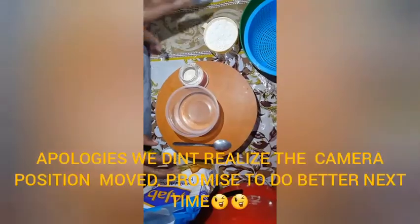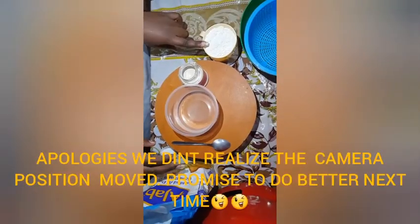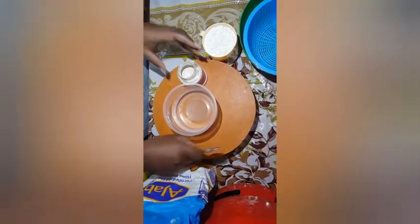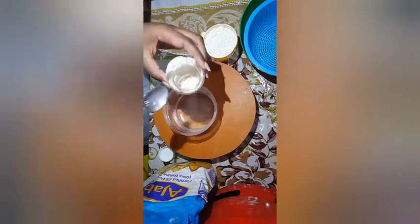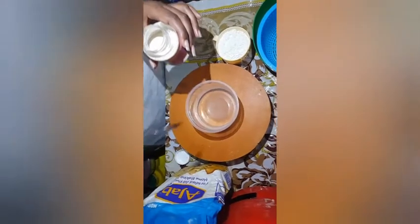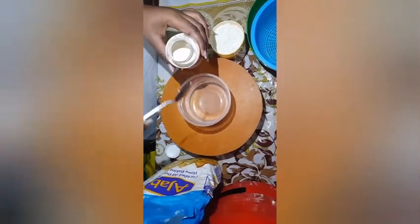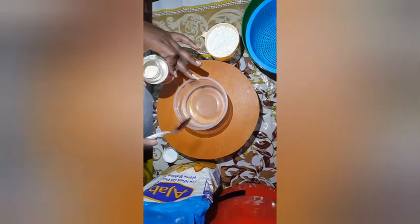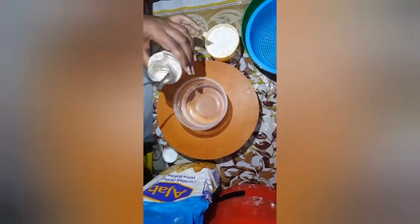So first things first, I'm using 1.5 cups of flour. I will be using Ajab, that's what I have. And next, this is yeast. I've just packaged it in a container for chia seeds. On its packaging, something was written. So first things first, put the yeast in this water. This is warm water. You can either use water or milk. It's better for it to be warm so it can activate the yeast.